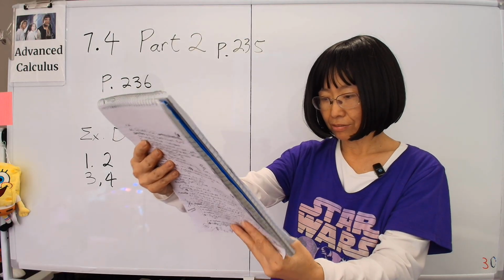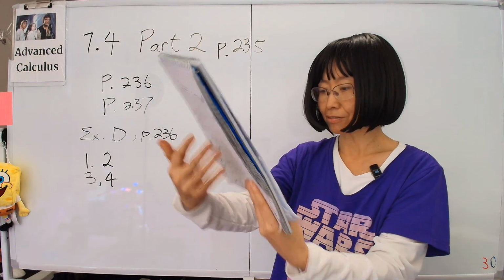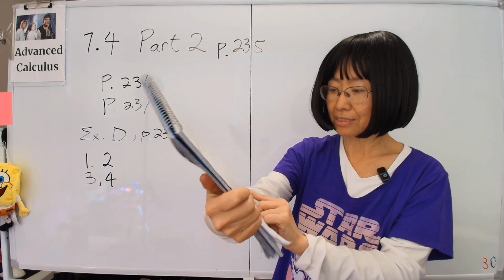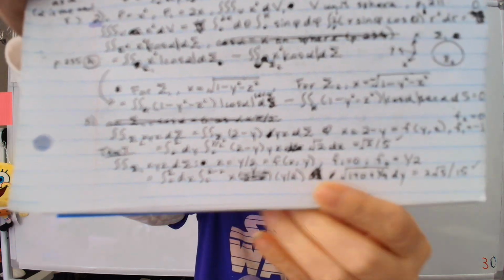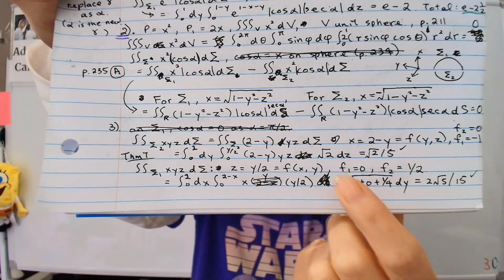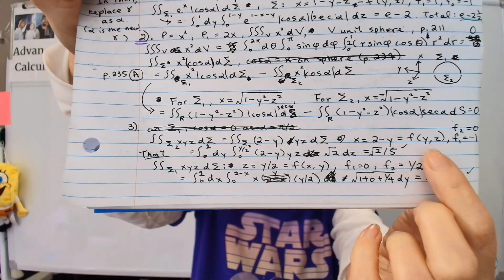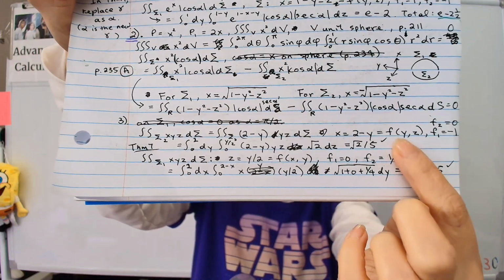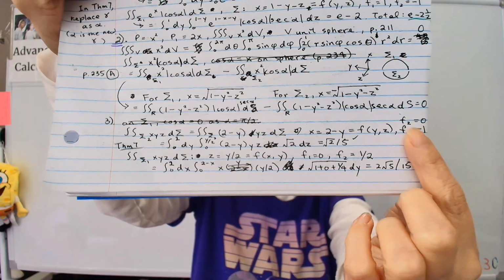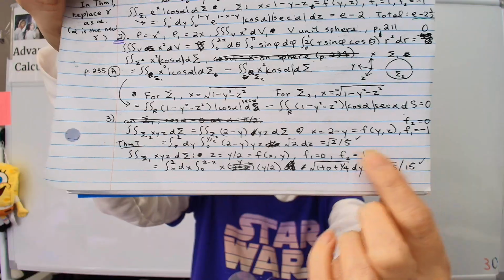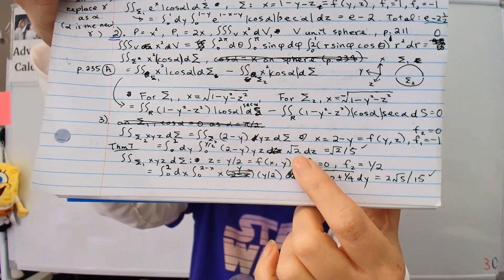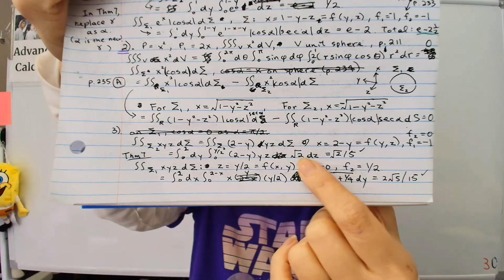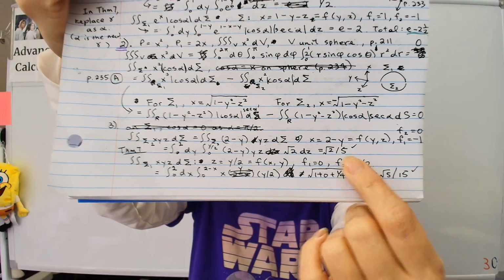you do have to apply theorem 7, that is, calculate the partial derivatives, which is what's under the square root, the secant gamma. As I have done here, for example, the first one, x equals 2 minus y, which is a function f of y, z. So f2 is 0, f1 is negative 1, and you plug in, so that gives us a square root of 2 under the radical, and then do the integration, and that should come out to be the right answer.